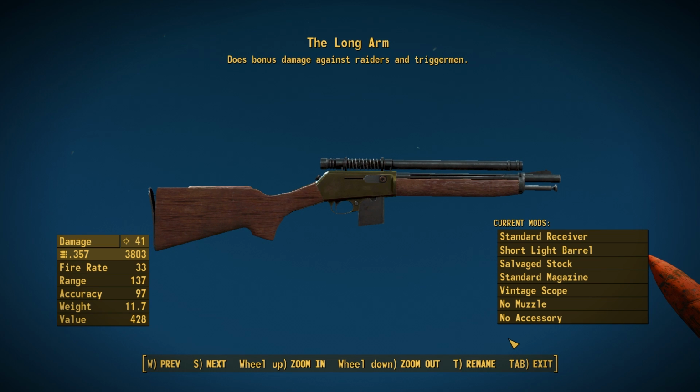If you would like to get your hands on this particular unique, it is actually found over in Super Duper Mart, which may seem like an early game location, but it's found specifically in the back rooms at the very end of the dungeon, and it is in a locked crate that has a very hard lock on it, so you are going to have to level up a bit before you're actually able to open it.